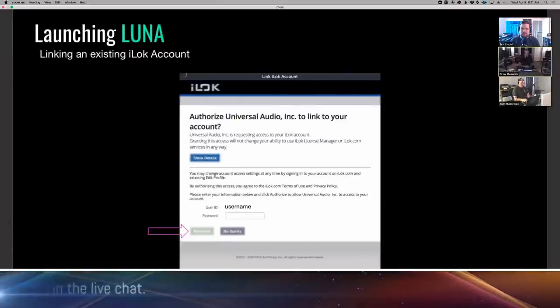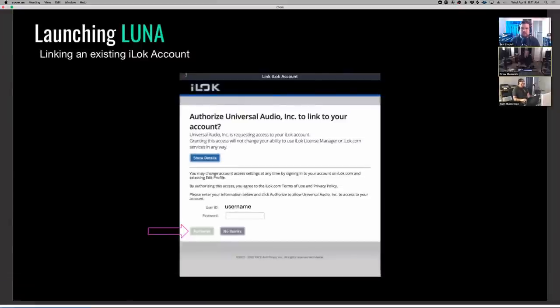And then you can log in, and you'll need to link your iLock account, which is super easy. You've got your username and your password. You're going to click authorize. That's if you already have an iLock account, you would do the link, and then the create is if you don't have one, you just hit create. It happens magically in the background, and then Luna just starts after that.